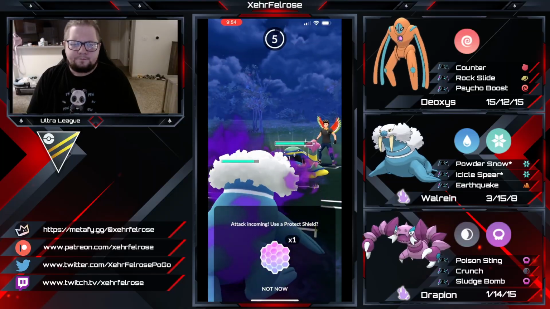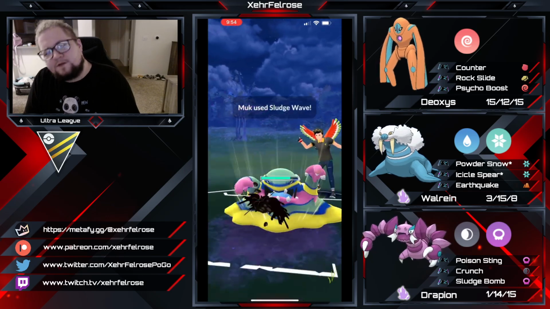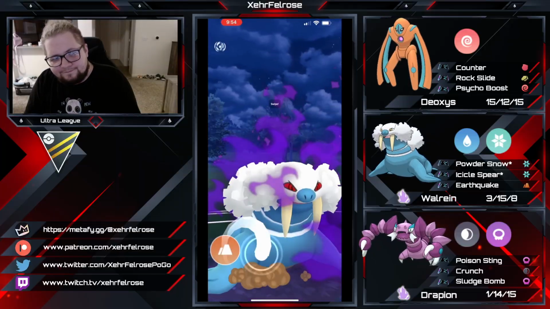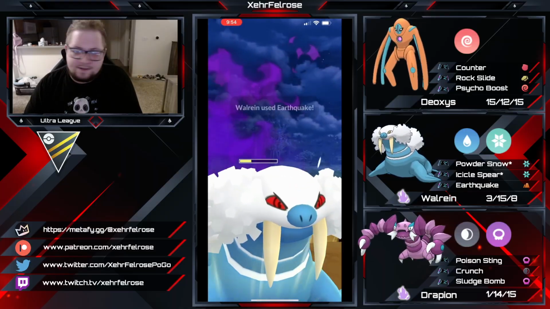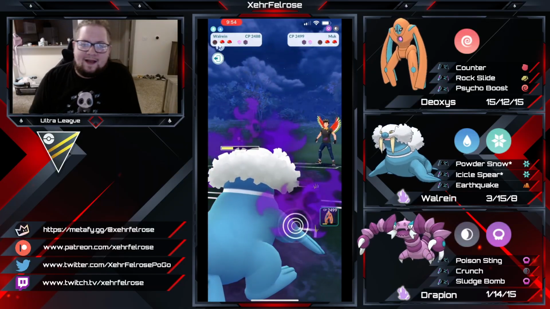So the opponent's got the Alolan Muk they come in with. Now, here's the thing. Alolan Muk is part Poison type. You know what Poison types really don't like? They don't like Earthquakes. You know what I'm going to throw at this thing? I'm going to throw an Earthquake. I hope they don't shield, because if they don't, they're going to get one shot, and that's fantastic for me. And now I pretty much win the game.